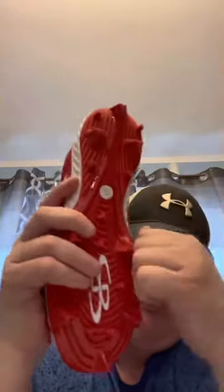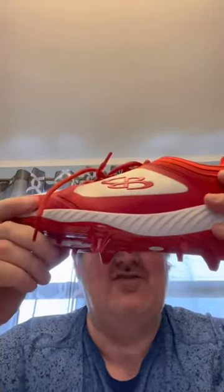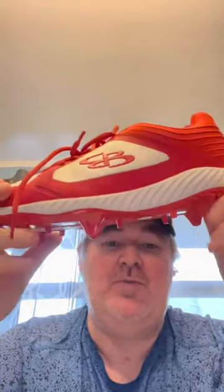This is the first pair he ordered — a real pair of cleats. They're pretty light and pretty comfortable inside. Good cleat pattern. These are solid and will last a little while. They really compare favorably with the New Balance and Nike cleats that are out there. If you can find them, they're like $109.